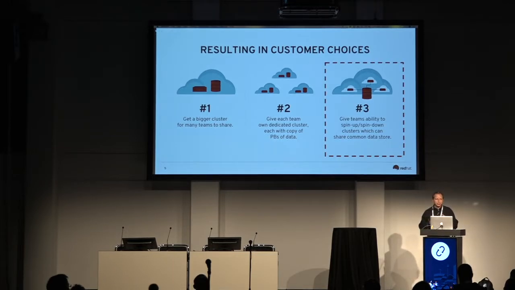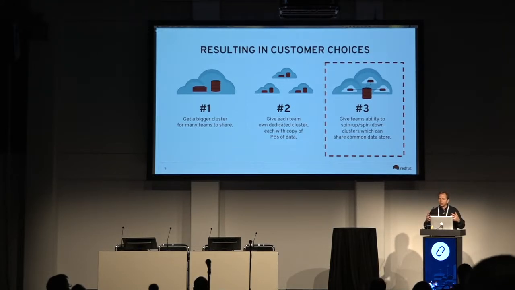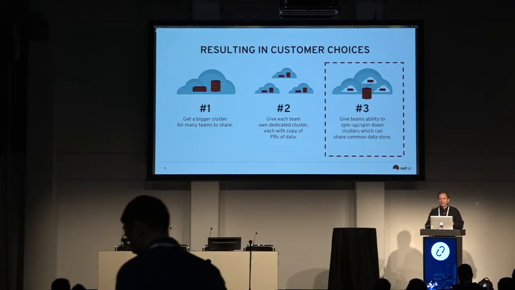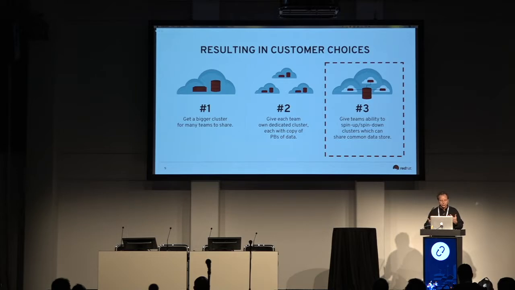So, in general, there's been three main approaches to dealing with the issue of too much data, and too many people trying to access this. First, given the fact that Hadoop was built to scale, the most intuitive thing that customers would do, that we've dealt with, is to simply increase the size of the cluster. That's option number one. And that involves growing the compute and storage in tandem, just making it bigger and bigger. And unfortunately, this has frustrated folks because it's difficult to maintain a single environment, and it's difficult to manage conflicting teams who are trying to access this single amount of data. And at the same time, it's hard to grow and to scale the compute and storage independently.